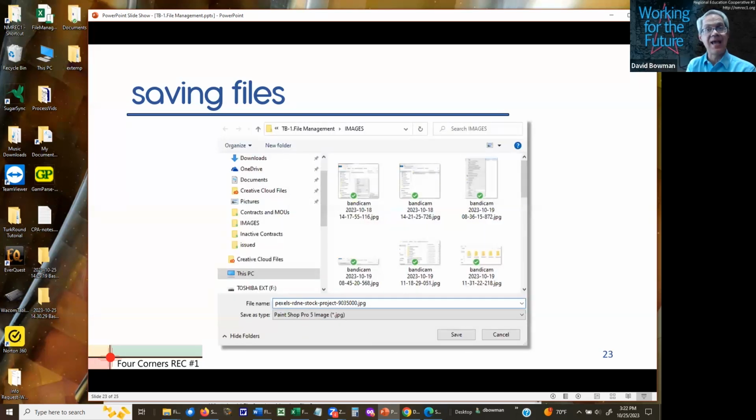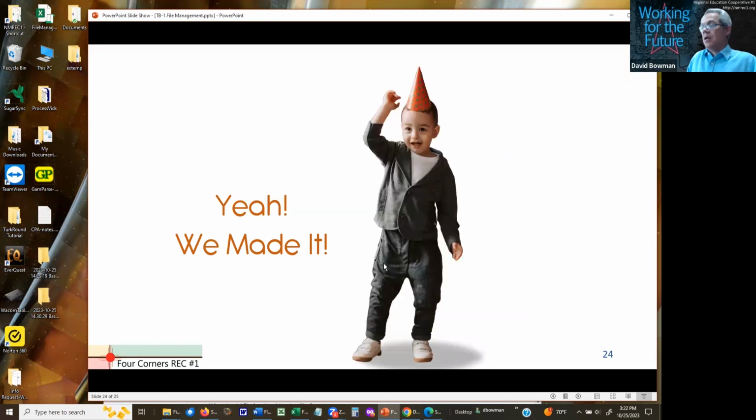And if I say save, it's going to bring me this menu right here, which we have seen before. I can rename it at this point. And more importantly, I can choose the appropriate location within the structure I've created. And if I need more subfolders, I can just create them on the fly. And that's not too bad. We got to the end.